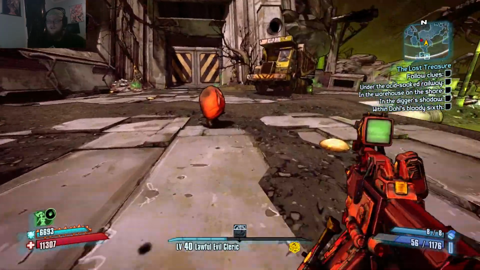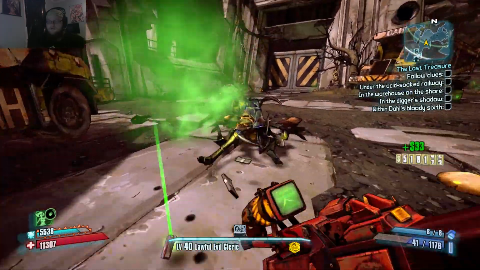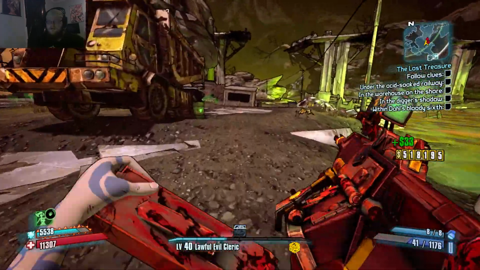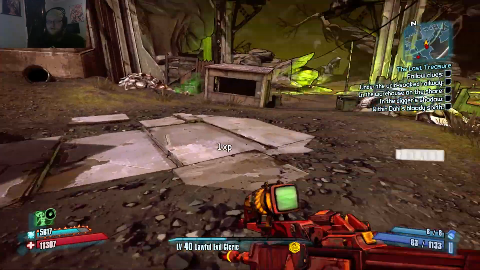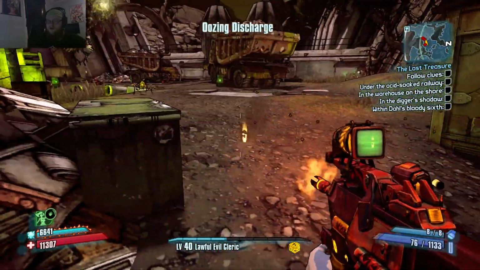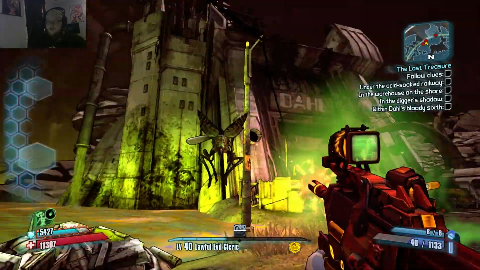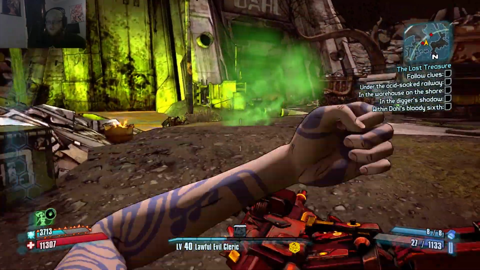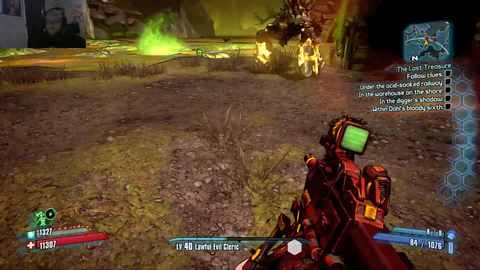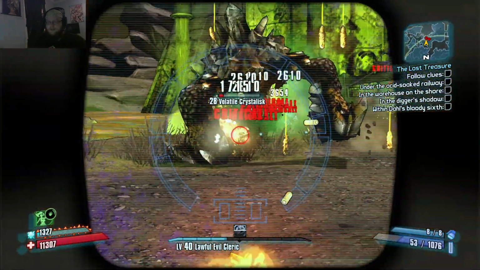Oh, that's our shield doing damage. I see a badass. Yeah, I'm not too worried about these cats. So we gotta follow clues under Acid Soak Railway and the warehouse on the shore. And the Digger's Shadow. Oh yeah, I forgot about this cat.